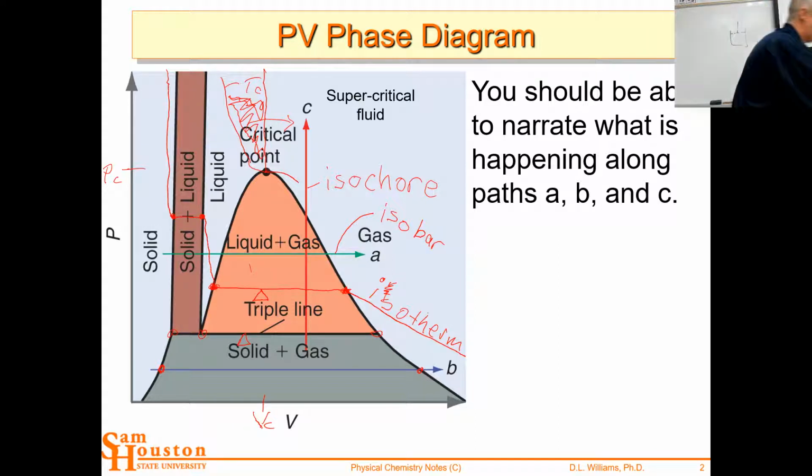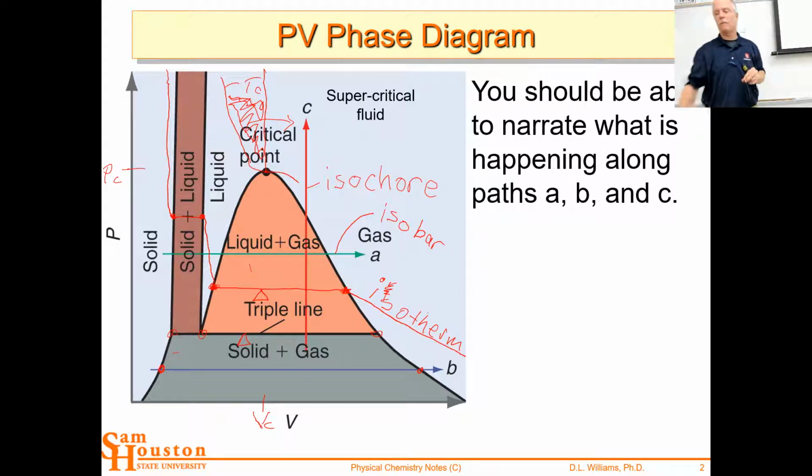So you can start up here and know, okay, I know this is going to be a solid. If I've got all of these equilibrium areas, I know this is the solid. Way out here, big volume, low pressure, that's a gas. And so down here, that's got to be between solid and gas. And then this has got to be between solid and liquid. Liquid only exists in this small region here. And then that's going to be liquid and gas equilibrium in that. Make sense?